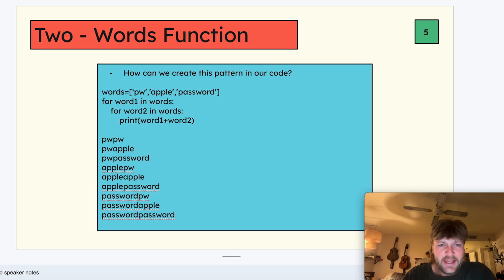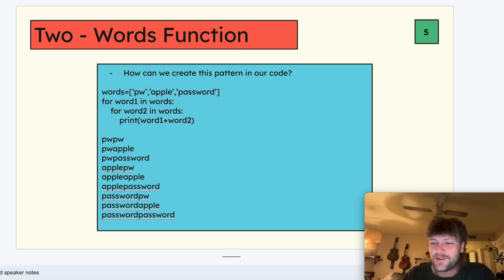from our words list. And so we could end up creating code that looks something like this, where we have the potential words that could be used, and then we end up using a nested for loop here. And so that nested for loop is going to iterate through words here, assigning word 1. It's also going to iterate through words, and assign the loop variable to be word 2. My apologies. Then we're going to print out those combinations. And so what you'll end up seeing is if you end up throwing this code into VS Code, you're going to end up seeing all these different potential outcomes here, right?